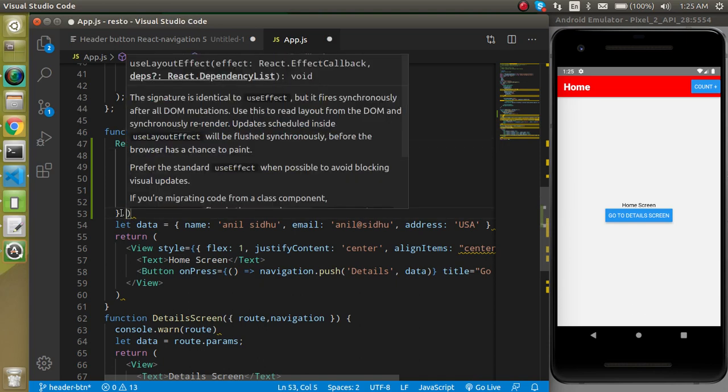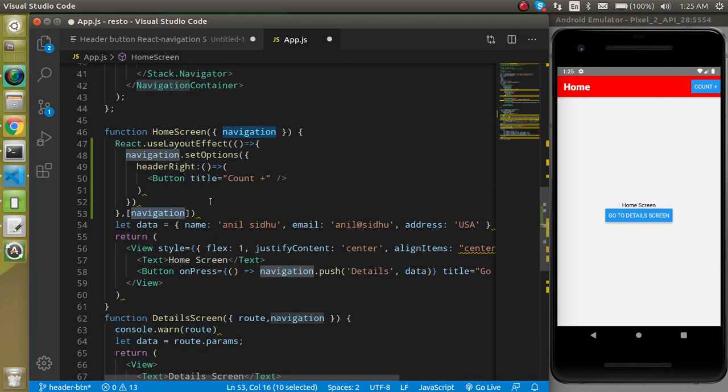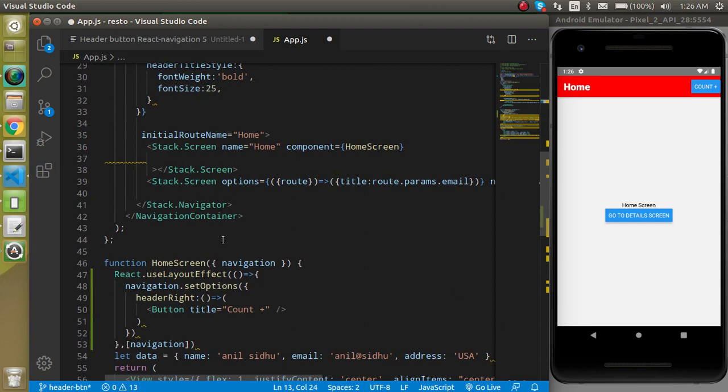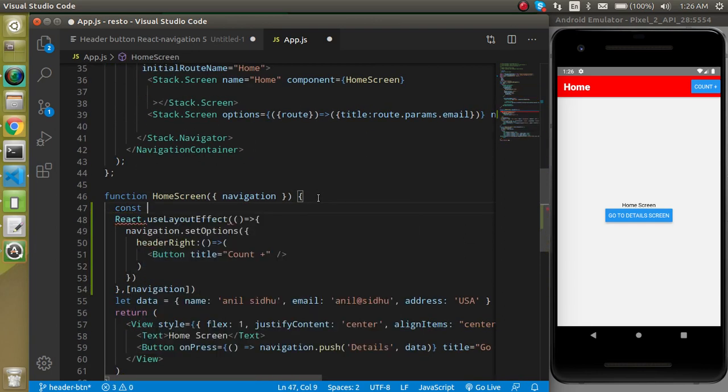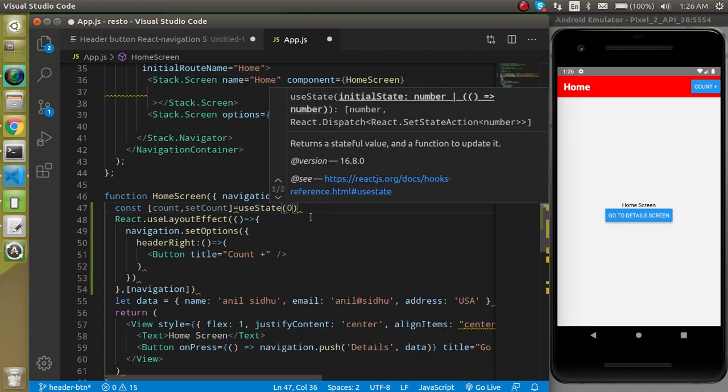After that, this useEffect parameter will accept two parameters. So let's add them also. One is navigation. I'm sharing the navigation props because it has to add some event. So this is required here. And the second one is the state that I want to change. I will show you how. So first of all, let's import useState. Just import the useState, and we have to destructure it inside the const. So let's take the two parameters as count and setCount. All right, and useState, and the default value can be 0 or 1, whatever you want.